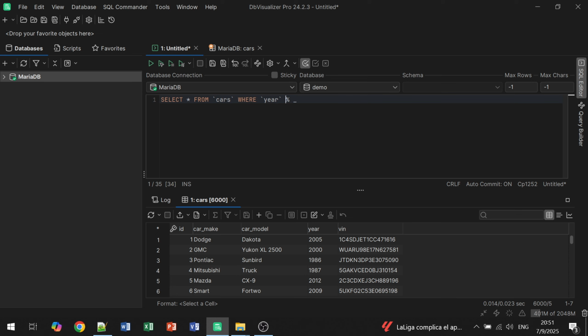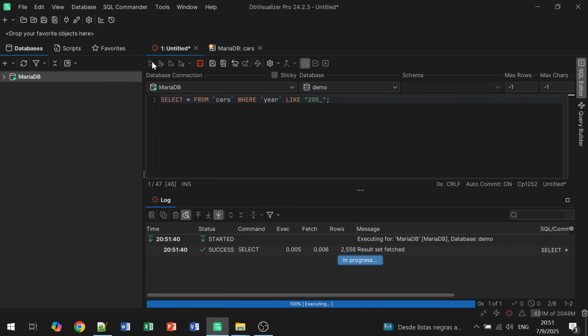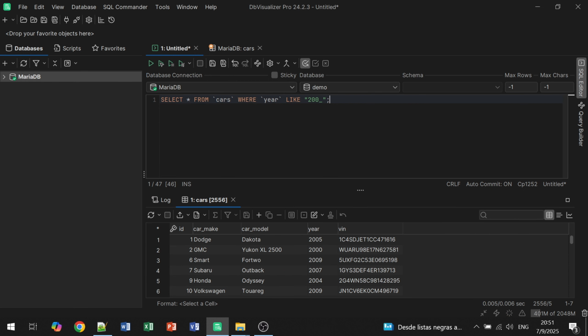So if we say that we search for a year like, then wrap this in double quotes, and then we say 200 and then underscore, our database understands that as 200 and one character afterwards.